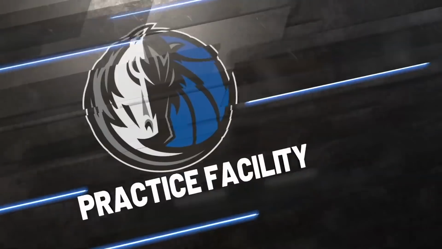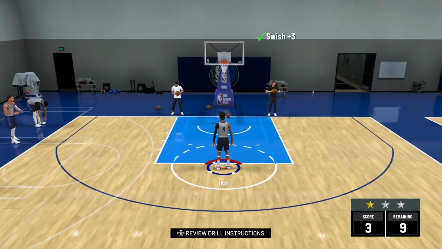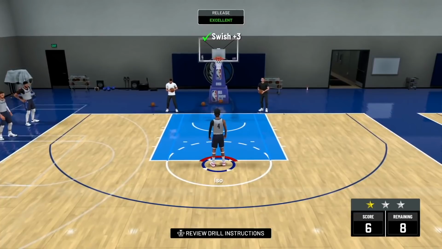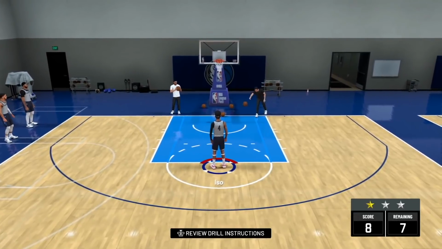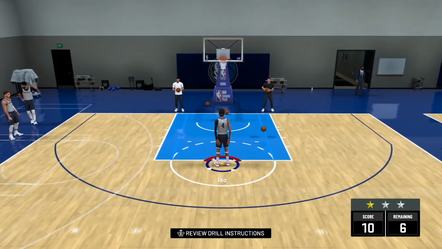When it comes to shooting, you want to do free throw golf. That's just simple. It doesn't matter what build you are, you can get 750 on that every single time very easily. Then when it comes to finishing, I think it's called acrobatic layups. It's either acrobatic layups or contested finishes. I think it's contested finishes. So yeah, you want to make sure you do those drills.